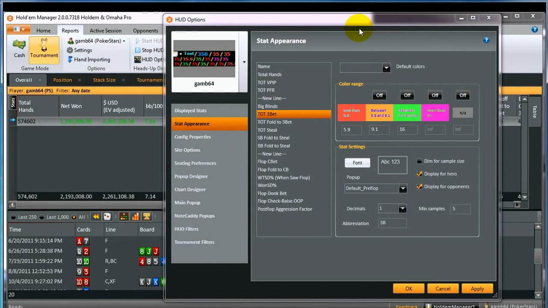So unless you're holding a monster, you can fold every time, safe in the knowledge that you've just dodged a bullet. If a player is re-raising more than 9% of the time, I'm going to be much more inclined to stay involved by calling or 4-betting. Once again, you're looking for the extremes and your color coding should fit that. If you play mid or high stakes, you're going to want higher boundaries because more 3 and 4 betting takes place on those levels.